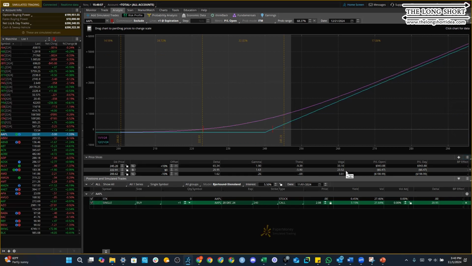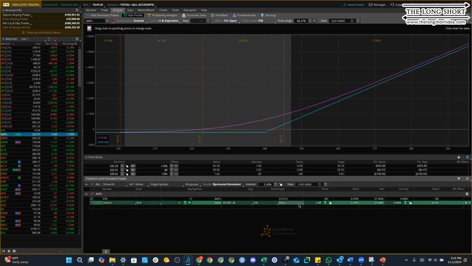So always keep these Greeks in mind. Theta is a big number. As it gets closer to expiration, the theta will kill your account or kill this trade, because the theta will just balloon up. Right now it's at $5 or $6 a day, but when it gets closer to expiration, this number will be around $30 to $35 per day that you will lose on this contract. Anyway, this is the long call side of things.